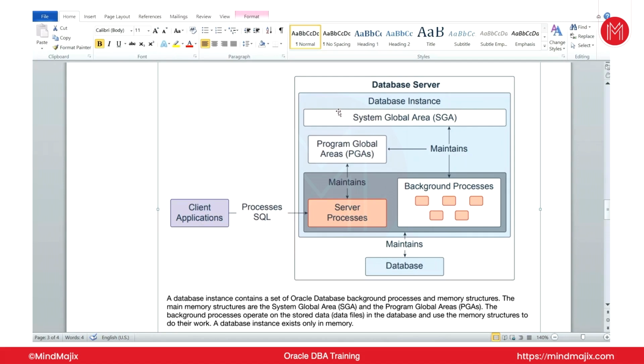This is the segment. There are many subsegments. Some of the subsegments hold data, some hold changes, some hold the control information that I'm talking about. So for now, as an introduction, this area holds the data and some control information. Now all server processes and background processes do their work in this SGA. If it has to execute a select statement, it will execute it in the SGA. If a background process has to read the data from the SGA, it will be doing its work in the SGA.